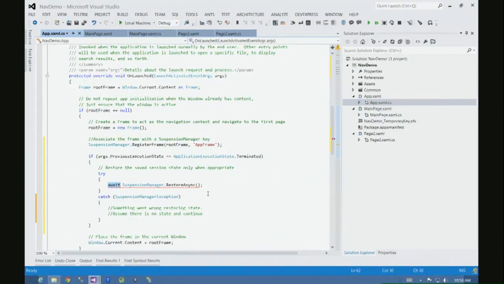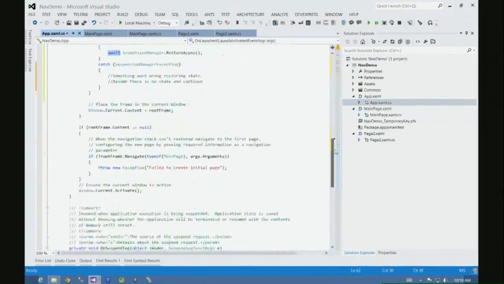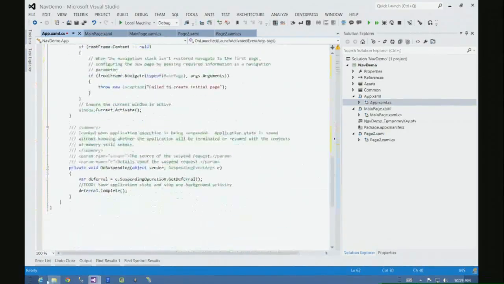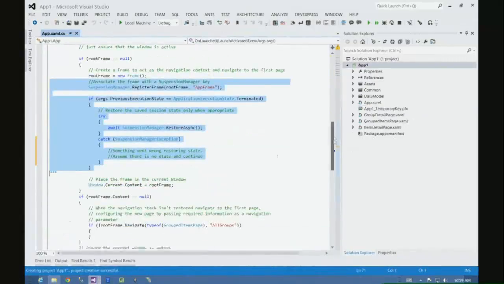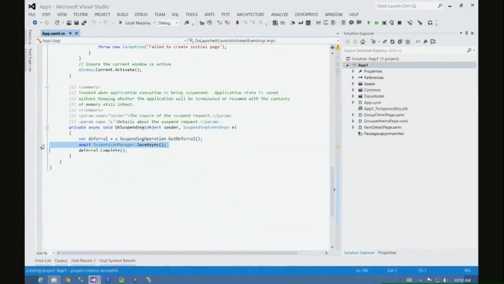All the persistence in WinRT, this is one of those things you have to get used to in WinRT, is anything that might take more than 50 milliseconds is the guideline they use. They only expose it as an async method. So these are going to read and write data from disk. They fall into that category, and they use the new task-based async pattern. So you have to put async on the method, and then you put await on the thing so that it sort of pauses execution there until that's complete on a separate thread.